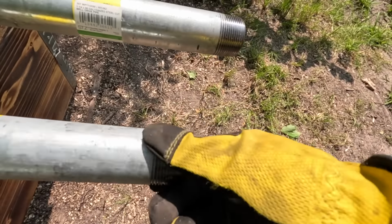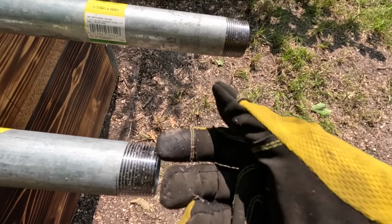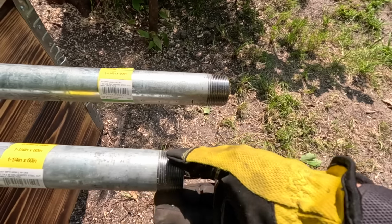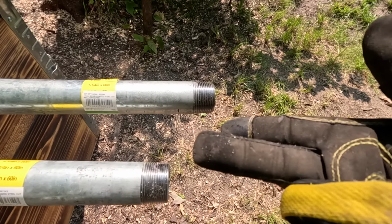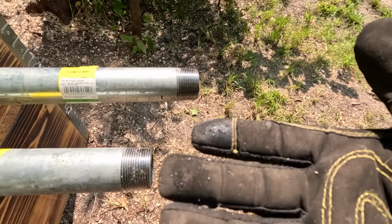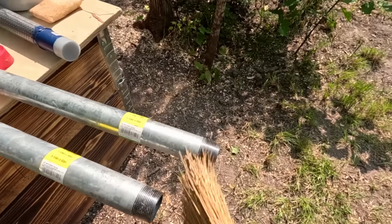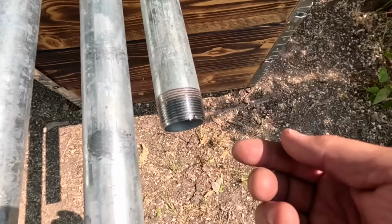When I take off the plastic caps, you can see there's a little bit of plastic residue from the caps. So I'm going to take a brush and brush all that out. Then I'm going to take some soapy water with Dawn dish soap that cuts oil and grease, wipe the threads, and wash out the inside of the pipe. If there's any oil or grit inside, as you can see on my glove, I do not want that in my drinking water. I also don't want the threads full of grit that's going to interfere with a tight seal. All right, this is too hard to do one-handed, so I'll be right back.